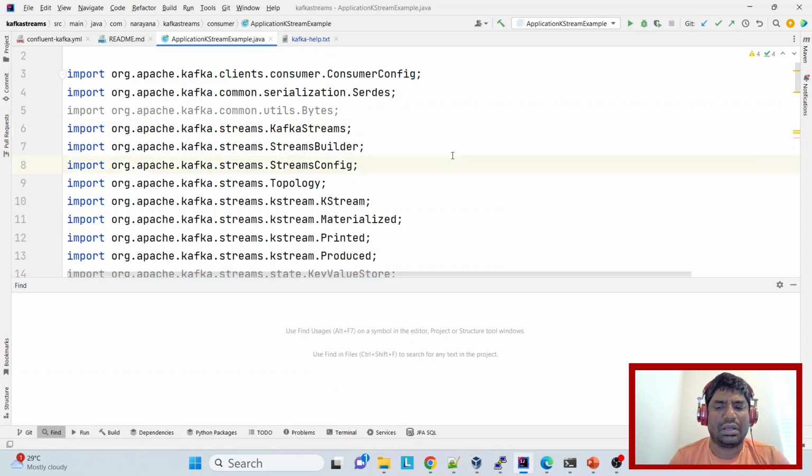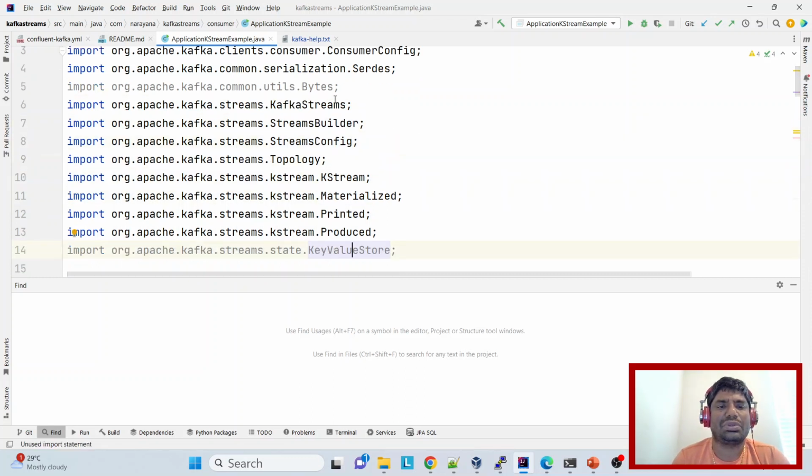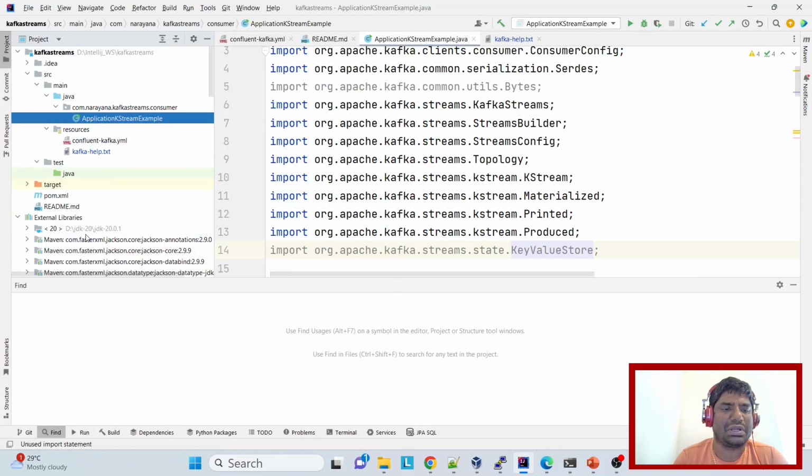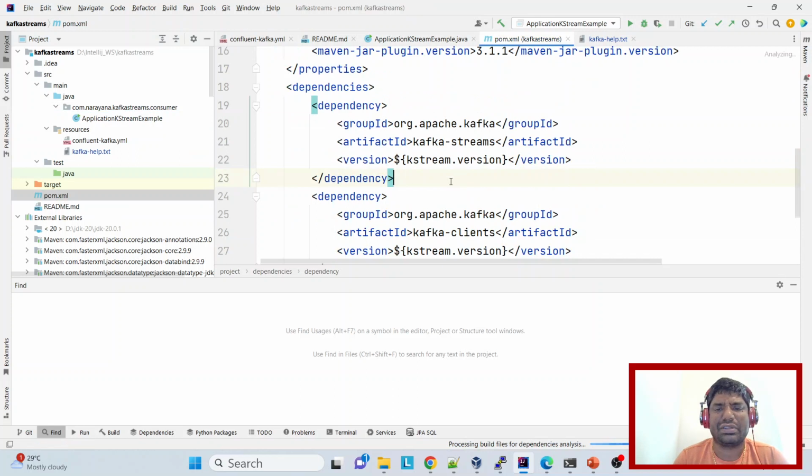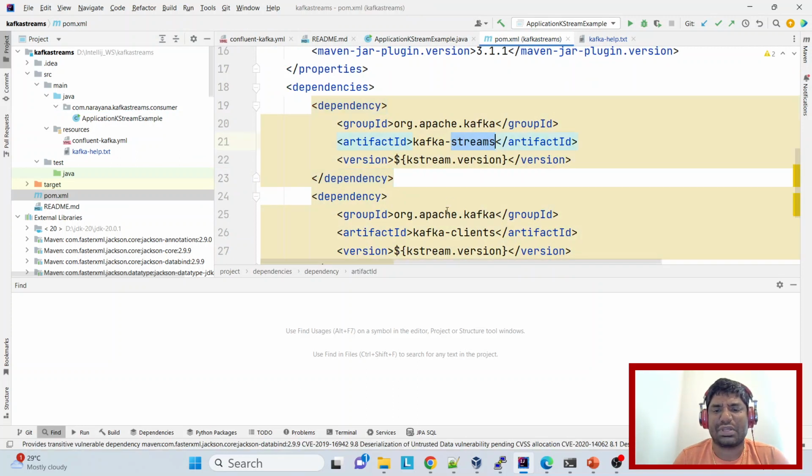Yeah, you can see that this is the simple consumer where I am using the Kafka Streams library. This is the dependency where we need to have Kafka Streams and Kafka Client. These are the two libraries used to build this application.